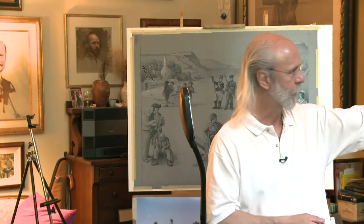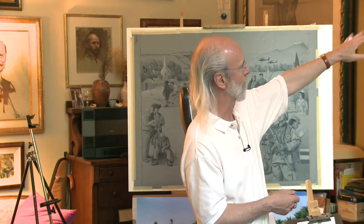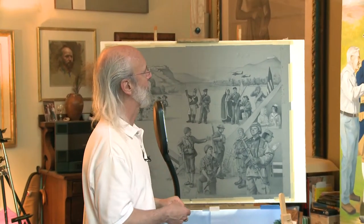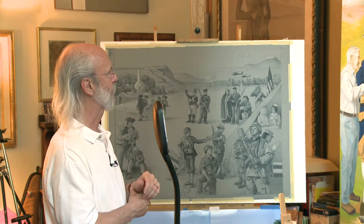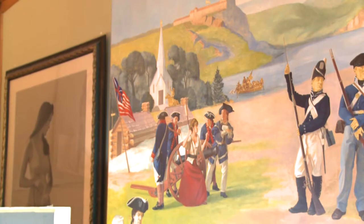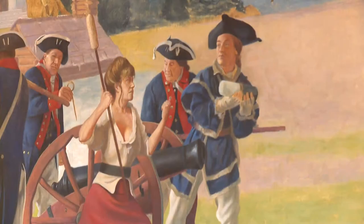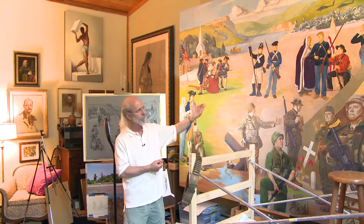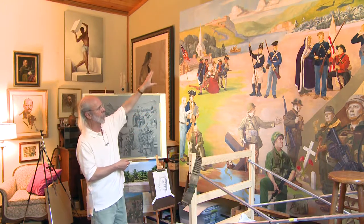As you look across the different levels of the portraits, you can see flesh colors happening there. Over the 4th of July weekend I focused in on that upper area, because that's really where the story begins — starting in April of 1775 at Lexington. That's where the little sign is back there. And then we have Valley Forge, Paul Revere, Washington Crossing the Delaware, and then the cannon team. Because these portraits will be about 15 feet off the ground, they won't need the same level of detail as those in the front, where the big impact is. I'll be gauging different types of sensitivity on the portraits as I work through them, which is the next step after I finish the landscape.